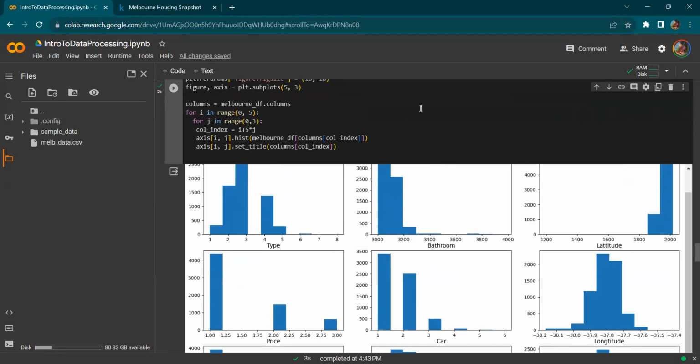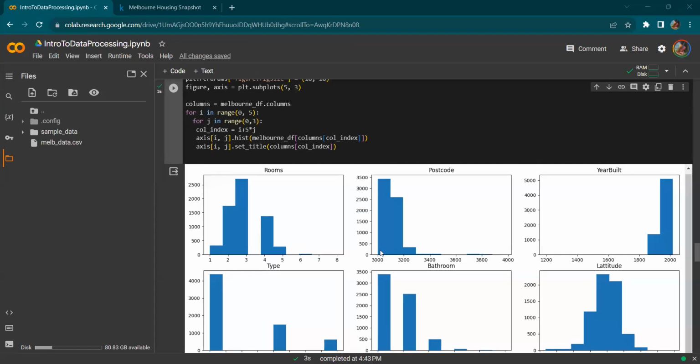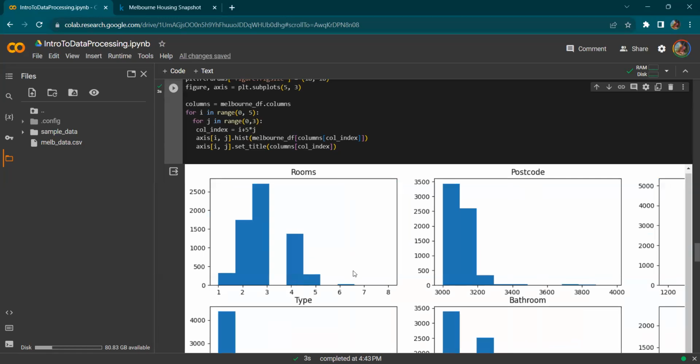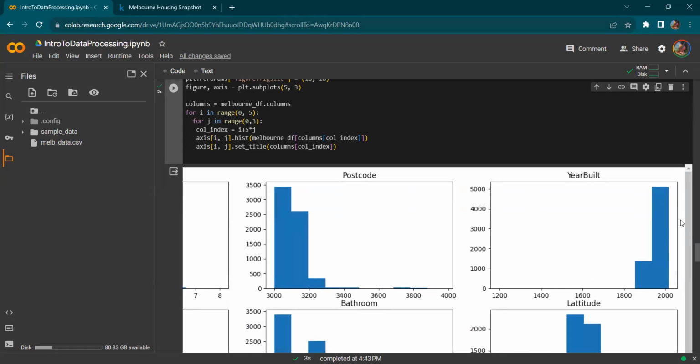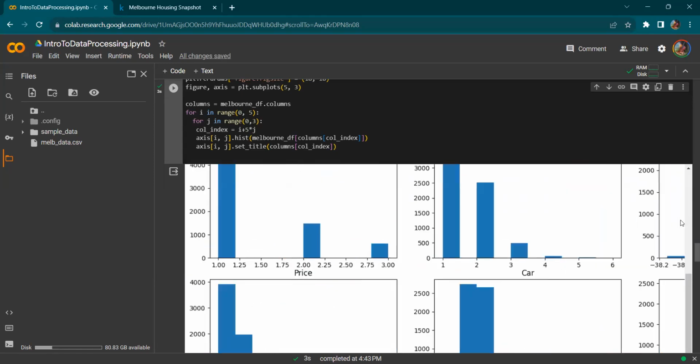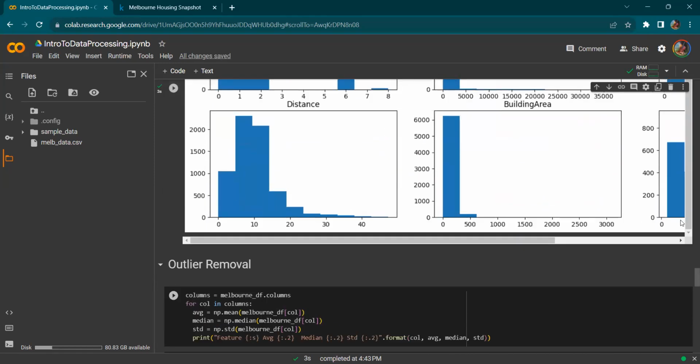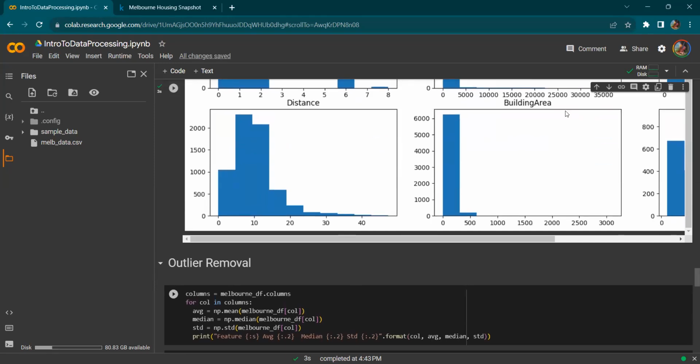And we see that for some of these, there are very obvious outliers. Like for postcode, we have something all the way over here. Sorry, that's zoomed in. And over here, we see that it's all clustered at the end. This is just to get an idea of how our data looks.